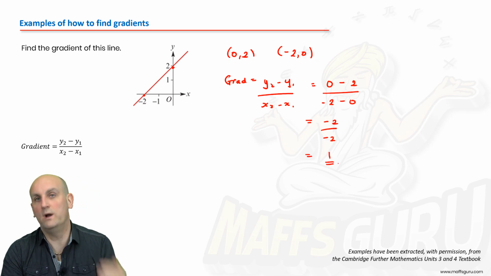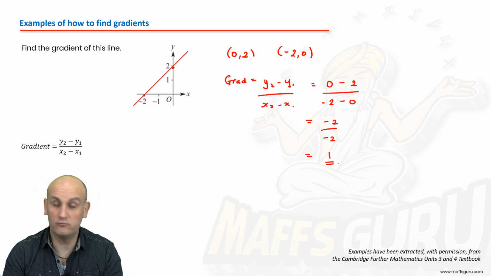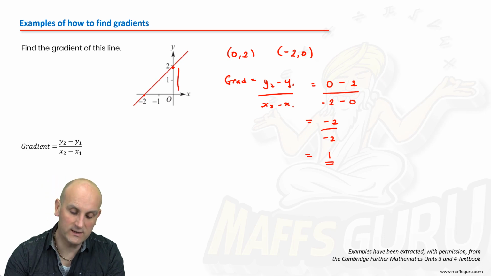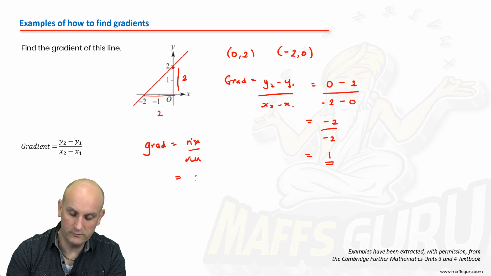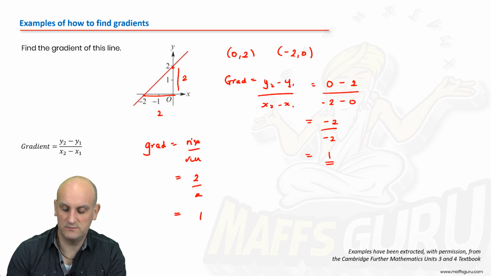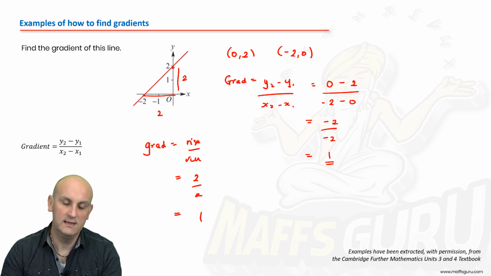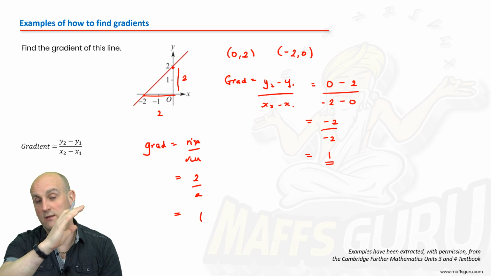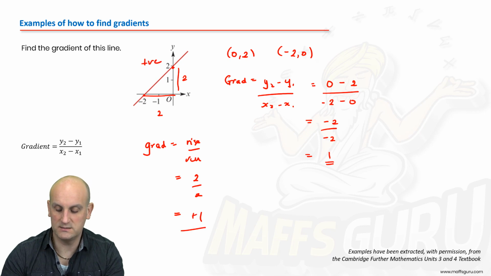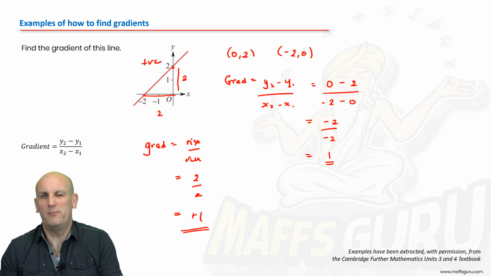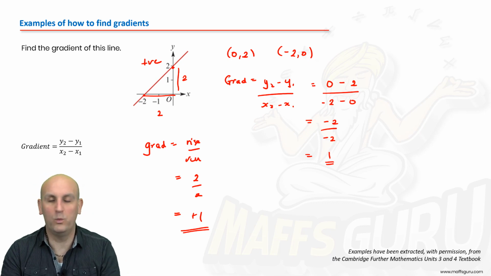Now that's using y2 minus y1. You can also use rise over run. How many squares has that gone up? 2. How many squares has it gone across? 2. And so in this situation, if I was to use gradient is equal to rise over run, I would do 2 divided by 2, which gives me 1. The only thing you've got to make sure here is that you also then remember which way the line is sloping. Because this is a positive slope, I need to make sure that my answer is positive. I don't normally write the positive, but I quite like the y2 minus y1.